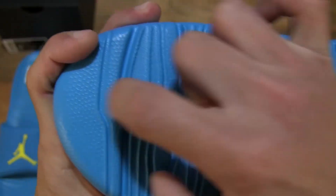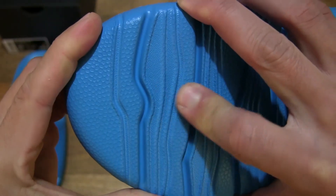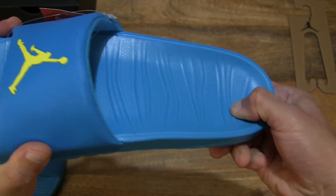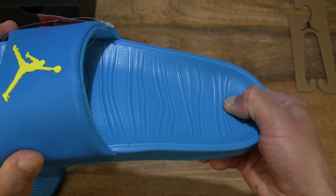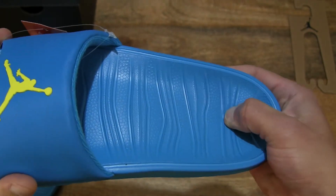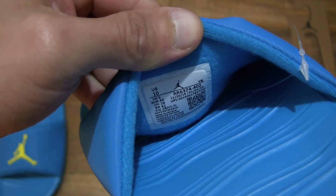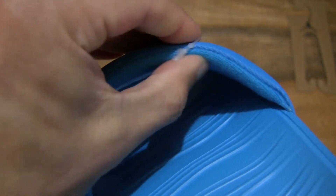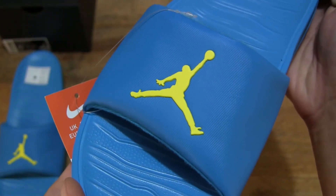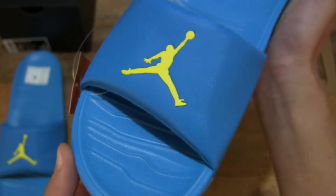In terms of material, giving you some idea — with that Phylon foam one-piece sole. The flexibility as well — cushioning nice and sturdy right there, with a nice cushy, squishy, bouncy Phylon foam sole. And once again we see the product label for the slide, and the super soft jersey lining on the underside of this synthetic upper cover for the foot strap, with the opti-yellow Jordan branding against that laser blue color.